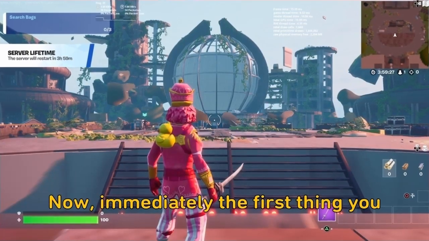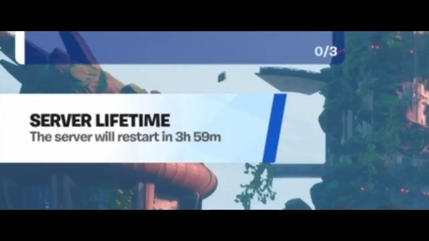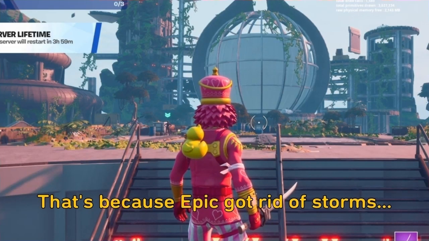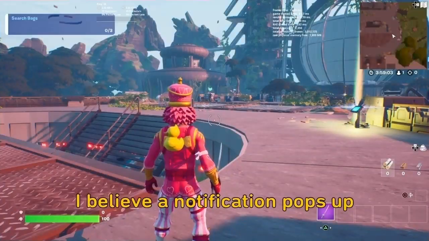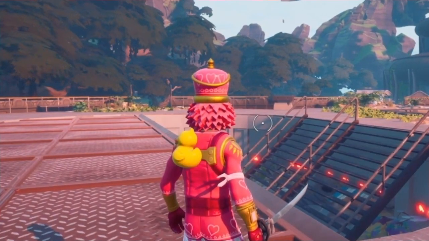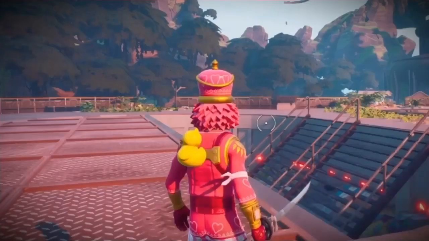Now, immediately, the first thing you might notice when you load into a new session is that you now have this server lifetime notification. And that's because Epic got rid of storms. There is no longer a storm that is going to be pressing your creative session. It is just simply going to end. I believe a notification pops up every hour or so, it'll tell you when there's 3 hours left, 2 hours left, an hour left, 30 minutes, stuff like that. And then once it hits 0, it just kicks everybody out.